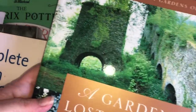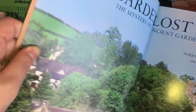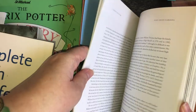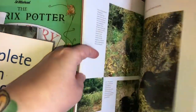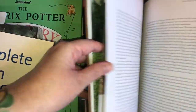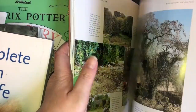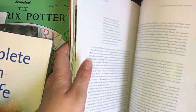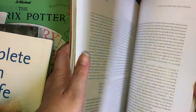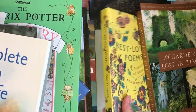I picked up A Garden Lost in Time: The Mystery of the Ancient Gardens of Aberglasney, and again I picked this up just for the imagery and the writing because you can ink these pages up. There are some beautiful images in here. I bought these last week but haven't got around to filming anything, so I'm filming a load of videos today - they won't all be uploaded today, but I'm just trying to catch up with everything.